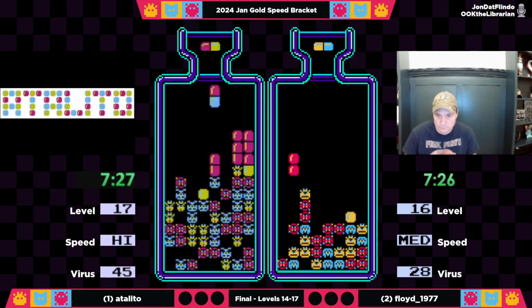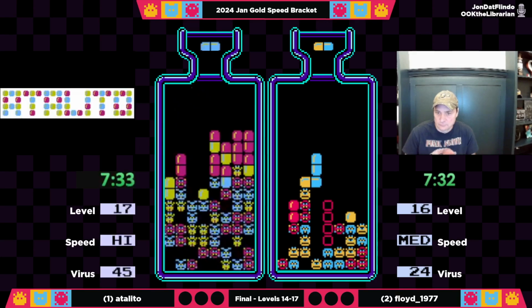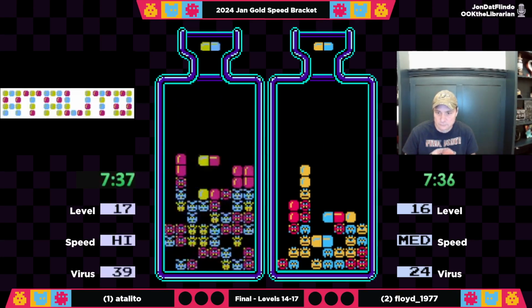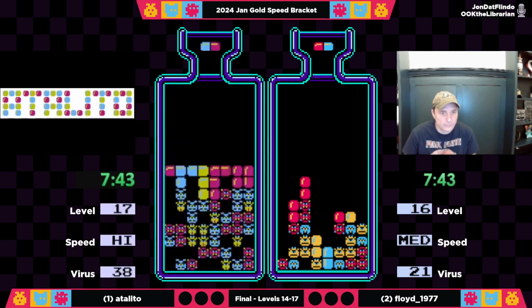Oh, the doc not liking you. I don't understand that at all. Oh no. Anyway, Adelito in a little bit of trouble here. You see, he's trying to get that yellow horizontally, and well, I say he's in trouble, and then he does that and gets out of trouble. That's probably what the plan was the entire time.